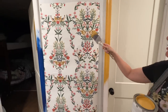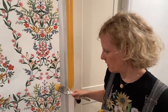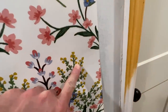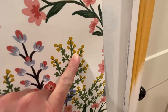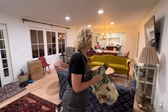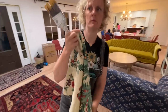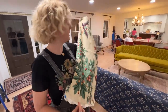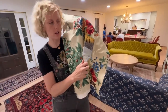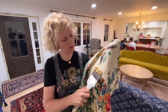I mean, obviously, it's the right color. It's like the exact color as that. Now I'm wondering if I should have done that color on those yellow ones. But let me show you, it's actually really great with the curtains, too. It does work really well with these. Megan's mom is making curtains out of this material, and she's amazing. You're going to get paint on it. Oh my God. You're right, those do match. And it looks really nice with the background color.